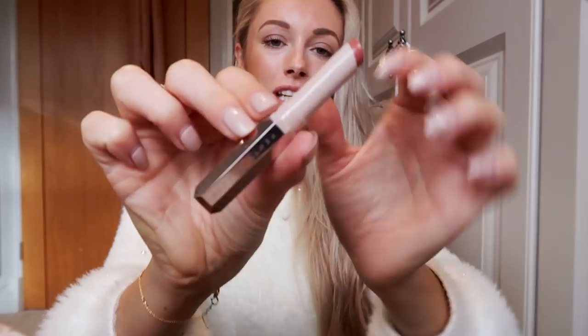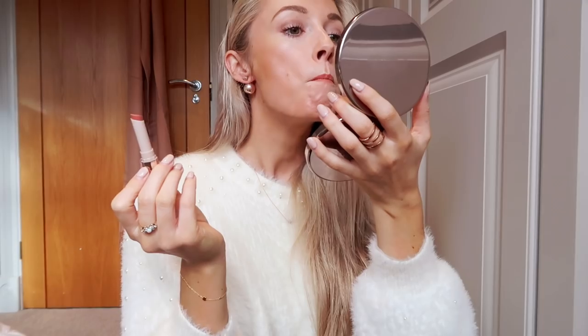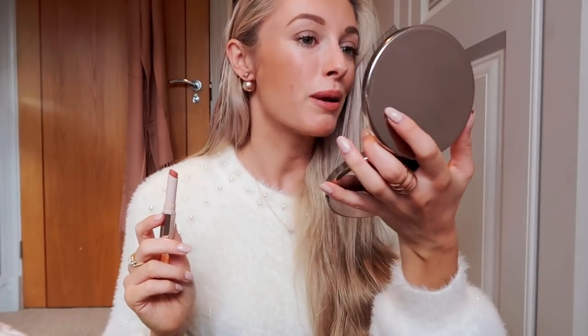The Fenty Beauty packaging is a silver bullet with FB emblazoned on top. This is the shade Single — I was not expecting it to be as pigmented as it is. It's a really beautiful almost corally pink, like a cross between terracotta, coral, and brown — just the most unusual shade, definitely unlike anything in my collection. Even though it's got a matte finish it is very comfortable, doesn't feel drying. It doesn't feel like it'll be long-lasting but the press release promises that, so we'll see. This will be a really nice autumn lipstick but I'm going to wear it throughout summer and spring anyway.